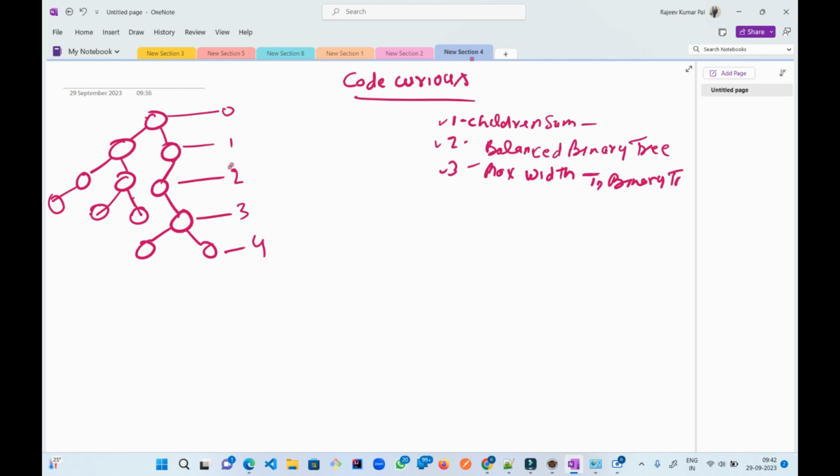This is very simple because I have already explained level order traversal in a different way. While doing level order traversal, you can calculate it.